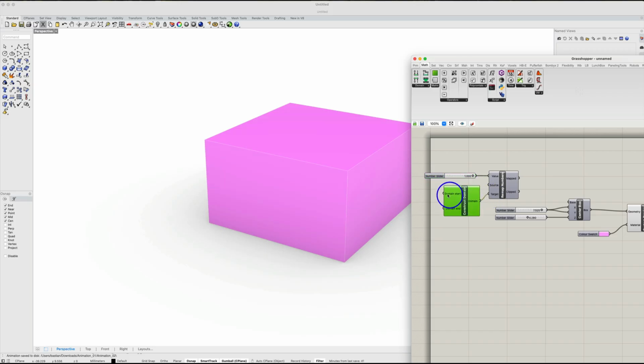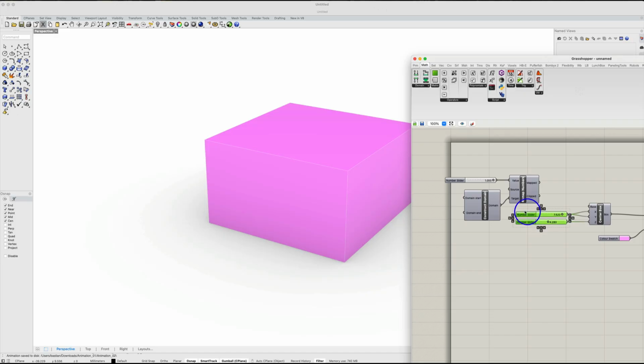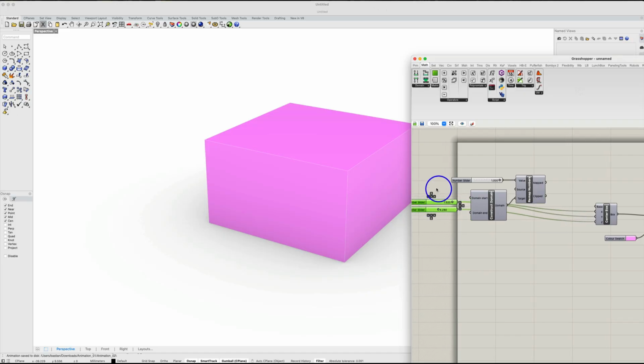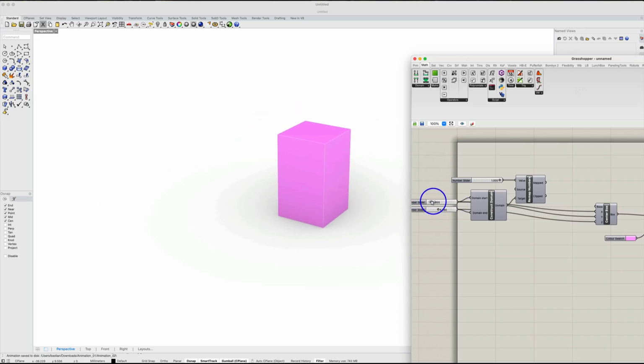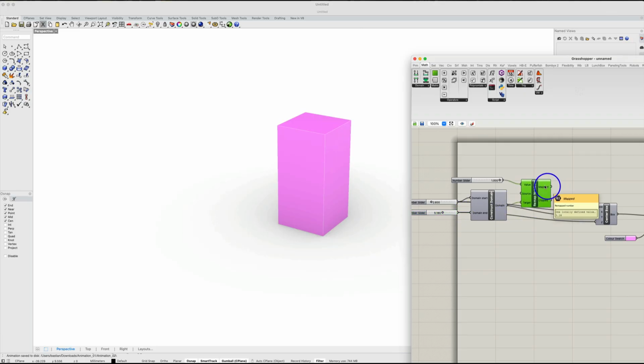It asks us for values. At the moment it's from 0 to 1, and I would say we can just use these two sliders here. So we have a start and an end, and maybe you want to say I start here and I want to end at a value like this. We bring that in here, and now we have a mapped value. That is, if we have our slider on 1, it's this value, which we can bring in here, and you see now we animate this with this slider.